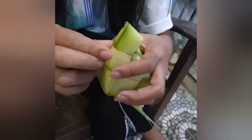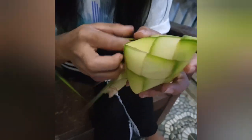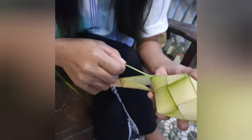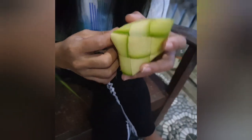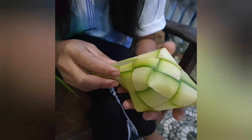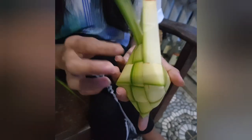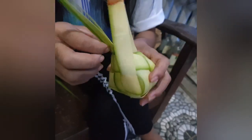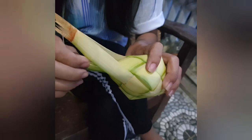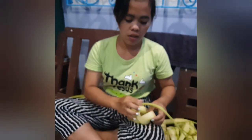So, Cebuano people are very creative, yes, because if we are feeling bored. But we're not sure if this is only available in Cebu. Maybe in other cities here in the Philippines they know how to make this as well, so you may write your comment if you do this in your hometown.